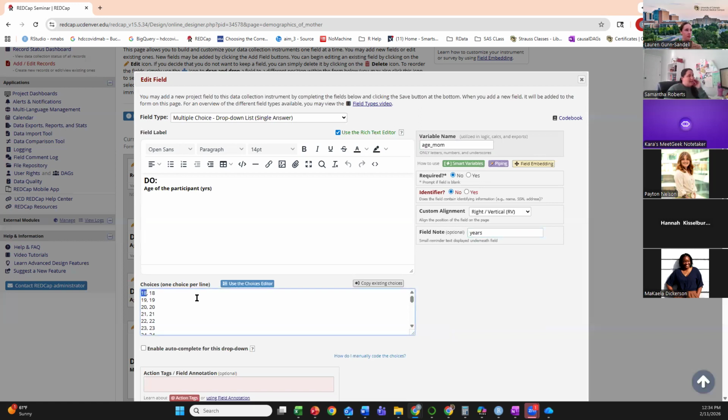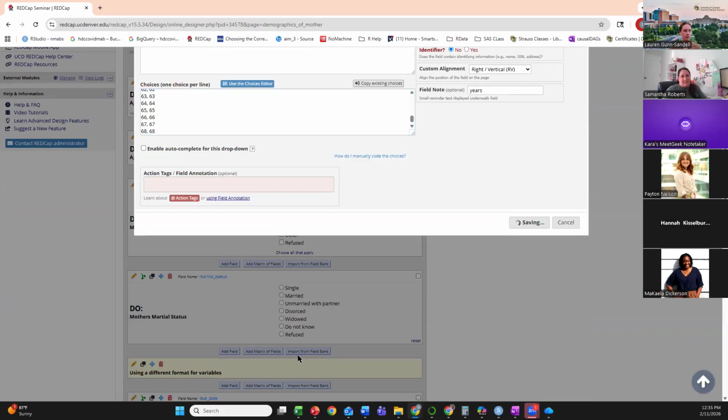And so in this case, I didn't use 1, 2, 3, 4, 5 as the value, which is what you'd get if you're exporting out just the values. I made it the same. So 18 means 18. Therefore, when you export out the data without the label, the raw data, the 18 here actually means 18. So you don't have to make this 1 and then have, on the back end, 1 means 18, 2 means 19. So if you just want to be specific of numbers, you can pull that out like this and it could be the same all the way through. Does that make sense?